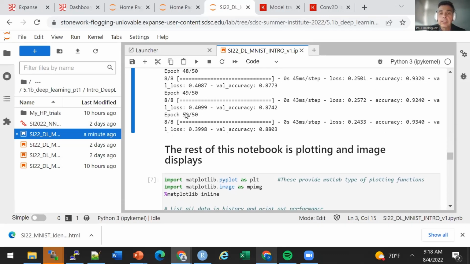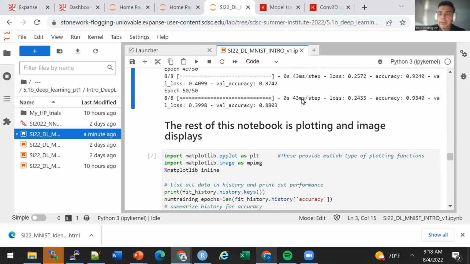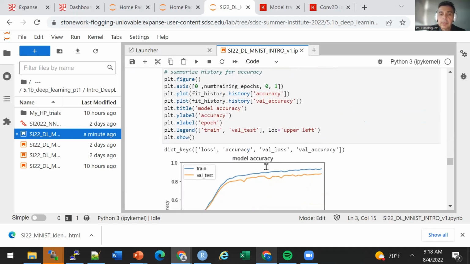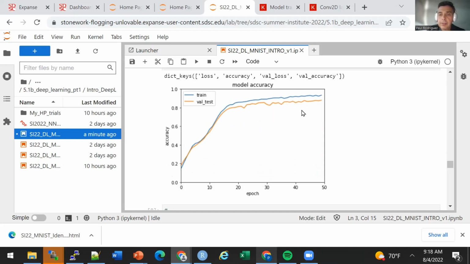That's part of the reason. Well, let me just leave it at that. So it ran for 50 epochs. The loss function was still decreasing. I can plot the loss function. Or sorry, here I'm plotting accuracy. So the accuracy is still going up a little bit. There's a gap between training and my test data set, but they're both still going up.